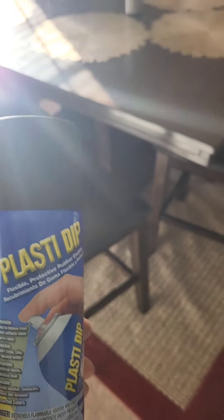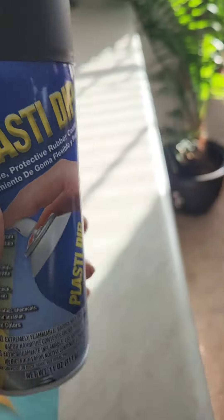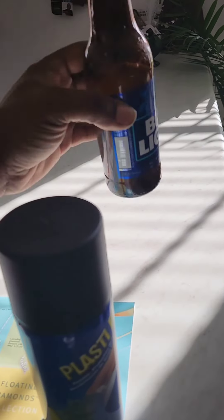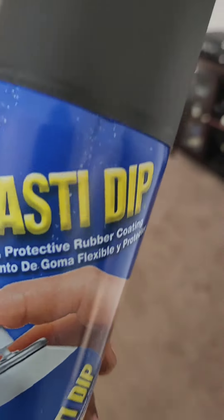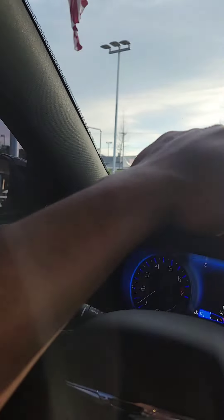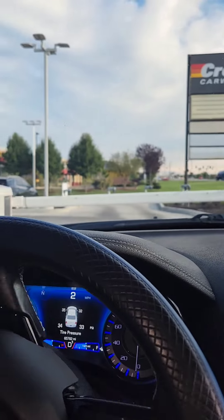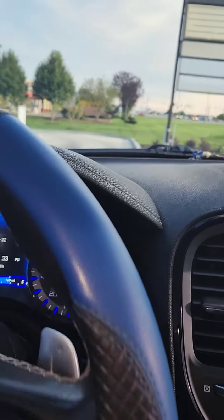I put this on my car last night. I want to see if I can run through a car wash and see if it'll hold on for a minute. So we're gonna take this thing through a car wash and see what happens. I plastic dipped my front emblems on my Chrysler 300 and I'm about to go. I ain't seen no videos on this, so let's just see if it'll wash off.